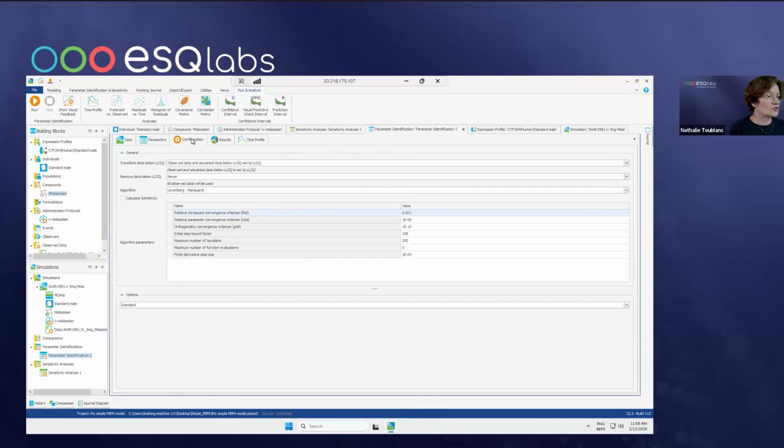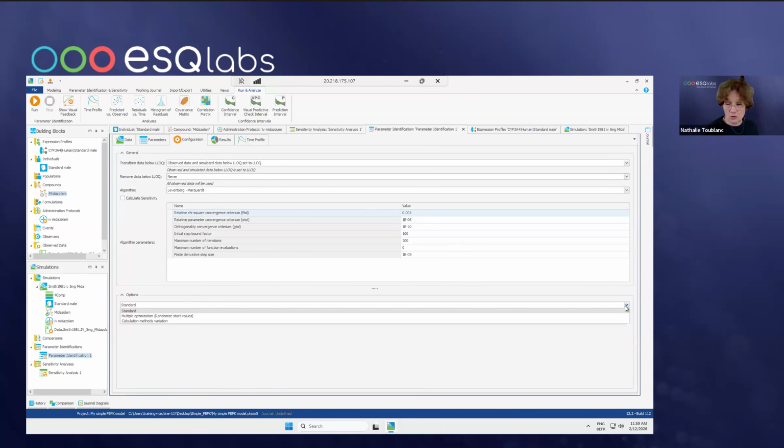Okay. So we are not going to change anything. I mean, depending on what you're doing, if you want to change some of the things there, feel free to do that. We are not going to do that. And if you go on the second part of the screen, then you've got the option and you've got different options. If you click on the drop-down menu, you've got multiple optimization, so randomized start values.